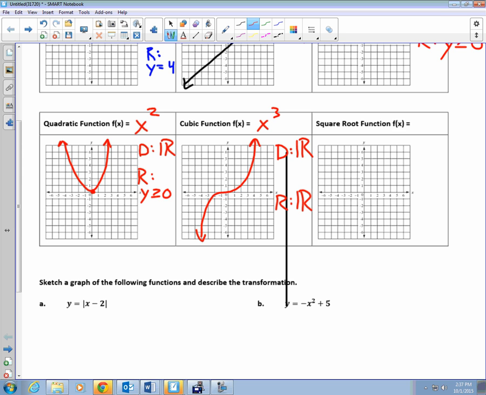Now this is the last one that kind of confuses people sometimes. Square root of x. Tell me, what kind of numbers can you take the square root of? What kind of numbers can't you take the square root of? Give me an example of a number you can take the square root of. 36, great. What can't you take the square root of? You can take the square root of 6, it's just a decimal, right? Negatives. You can't take the square root of negatives. So the graph doesn't go on that side at all. And when we take the square roots, we really only get the positive values.